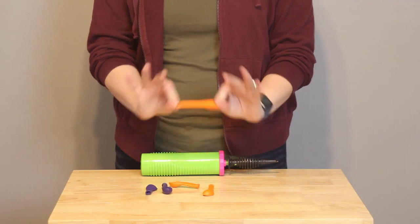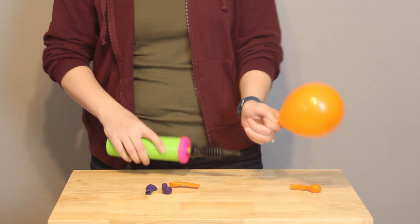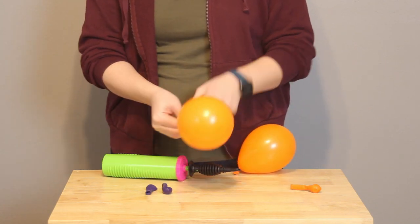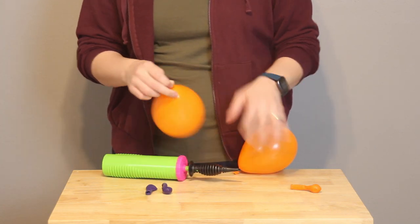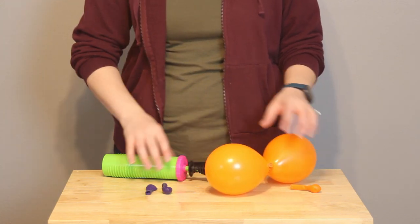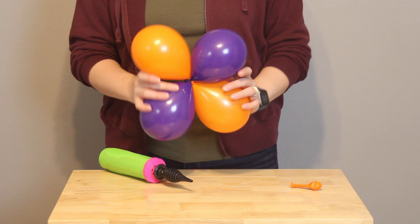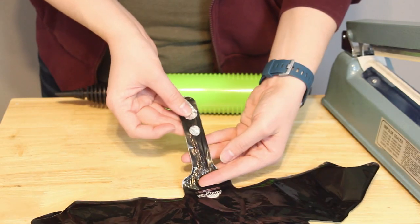The first step is to inflate the 5-inch balloons, but one of these we're going to set aside for later. For right now, inflate four of those balloons to four pumps each, then tie each into pairs. Take the nozzles of the first two and tie them together, then repeat with the second set so you have two matching pairs. Bring these together so the nozzles touch, then twist the two pairs together — that locks them into a quad, which will make up the base of our balloon arrangement.